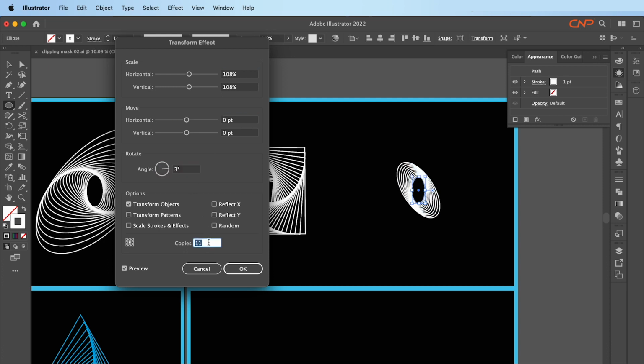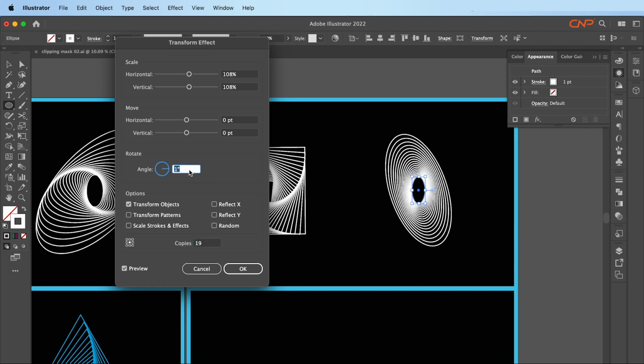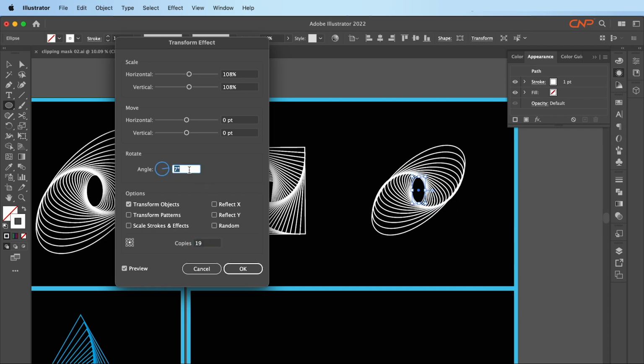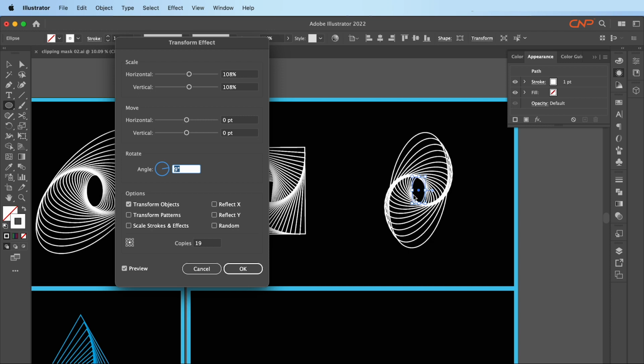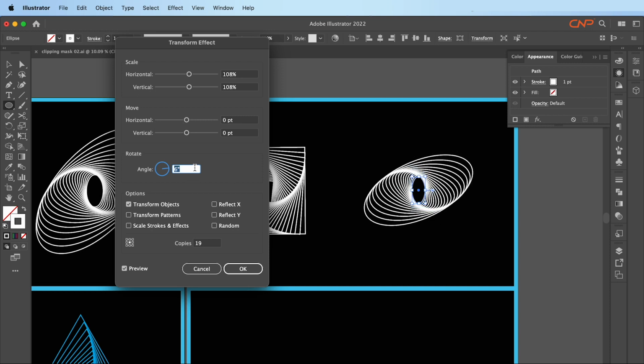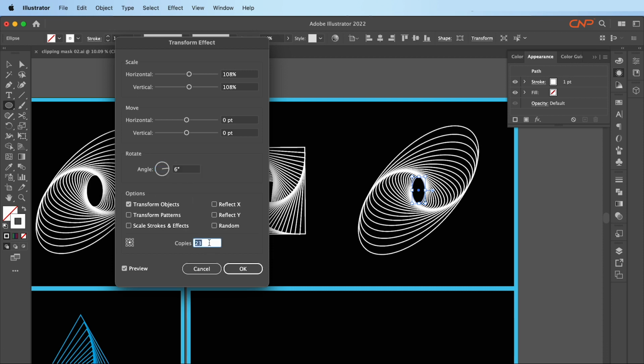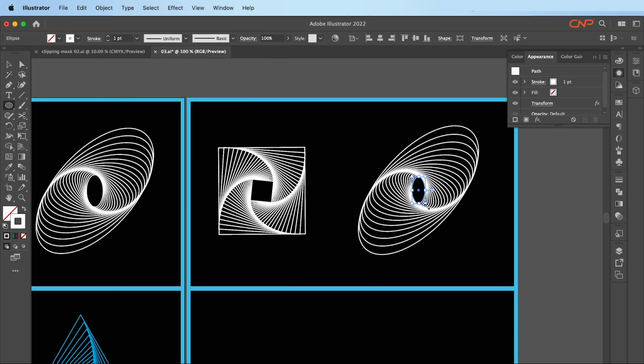And before that, let's increase the number of copies. Yes, and let's rotate it, so you get that nice interesting rotation over there. Make sure it's inside, not like over here where it's getting out. Make sure the rotation is inside, and you can increase the number of copies, similar to that. And here we go, we get that nice oval design shape with a number of copies going out, so it looks amazing.